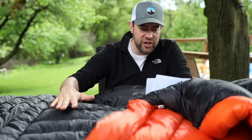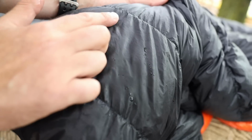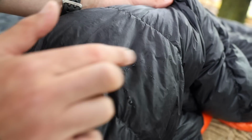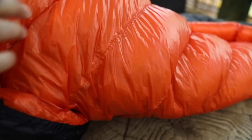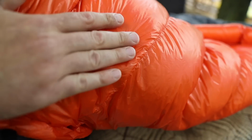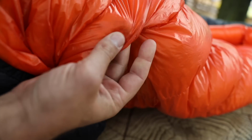The top fabric on the quilt is a 20 denier polyester micro ripstop outer shell, and it does have a water repellent finish on it. I am noticing that the water, when it hits it, is beading up, actually, even when I move my finger on it. It does soak in a little bit, but it's not too bad. The inside fabric is a 10 denier nylon taffeta inner shell. Am I saying that right? Taffeta? 10 denier nylon taffeta inner shell.